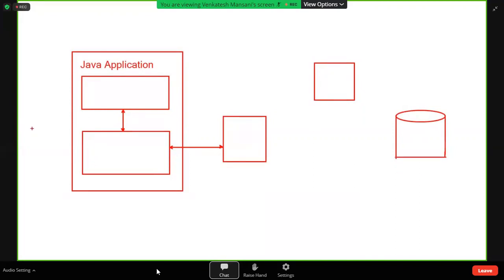Type 1 driver architecture. Application code. Type 1 driver, JDBC-ODBC bridge driver.